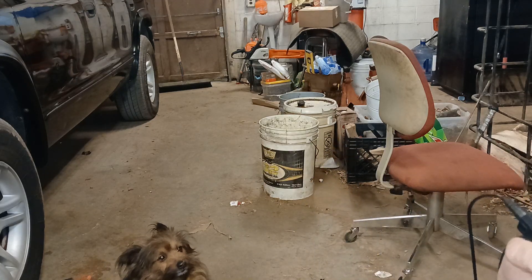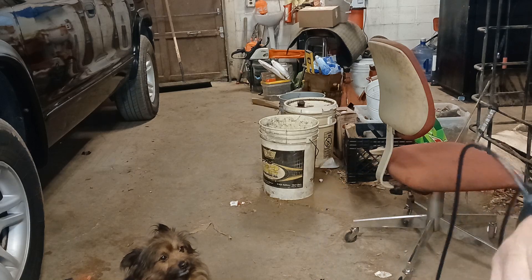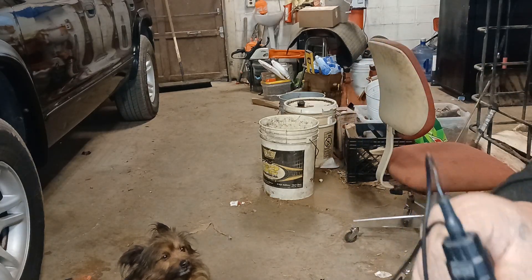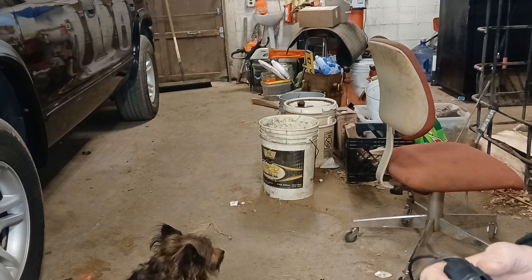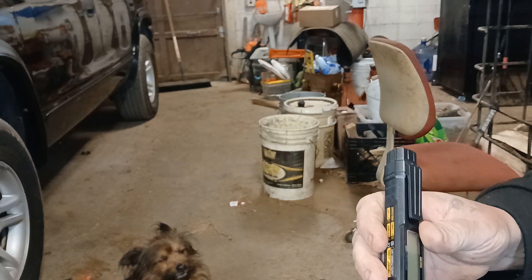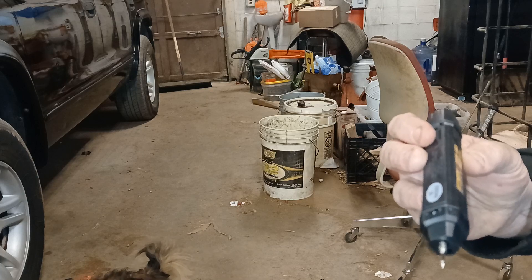Pros and cons right off the bat: you can take out the tip for extra reach, which is a plus, and it does have caps for both of them. I wish it had a way to fasten the wire here, but the wire does come off so that's not so bad — still would be nice if there was a little clip in the back. It does max 600 volts. It feels cheap in the hand. It has a little pocket clip. I don't think it was even ten dollars — I'll look it up and post the link. It's Nang, N-E-N-G-A, model 3005.